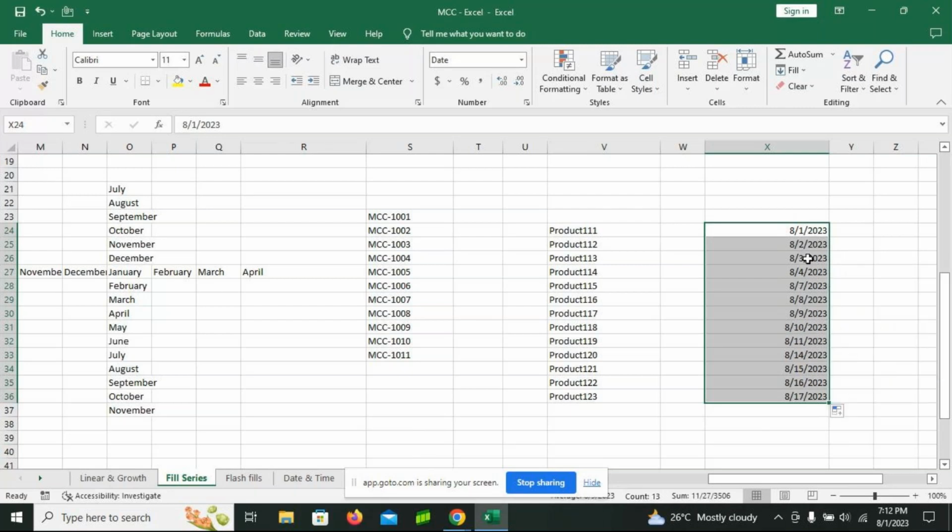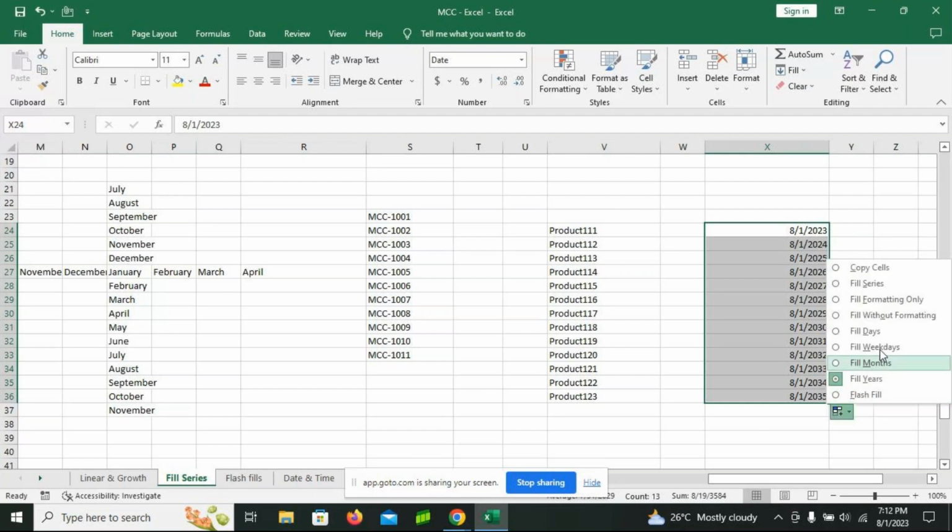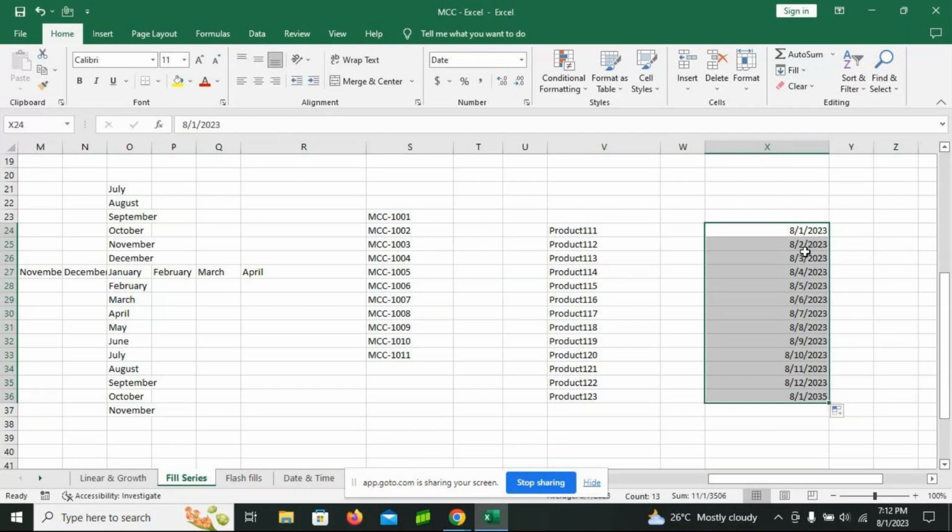You can see only the weekdays will get filled. Now if I wanted to fill only with the months, I'll select months. So the date and the year will remain same, but the months will get changed. Now if I wanted to fill with the year, fill years, so date and month will remain same, years will get changed. Now I wanted to go back to fill days, so days I can change.